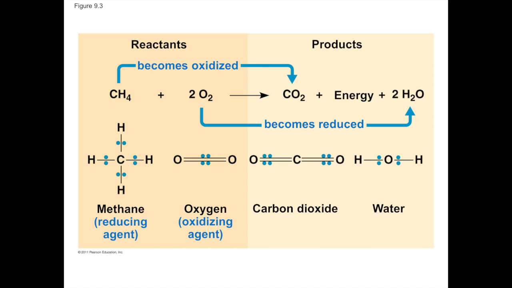So when we burn things like methane gas, we can burn it in the presence of oxygen, and what happens to the carbon in methane is it's going to become oxidized. So the carbon that's in methane, remember, hydrocarbons are very good at sharing electrons. So the electrons are kind of going back and forth equally between carbon and hydrogen. And in oxygen gas, remember oxygen loves electrons, but if you have 2 oxygen atoms together, they have to share those electrons very evenly because they're both equally greedy for those electrons.